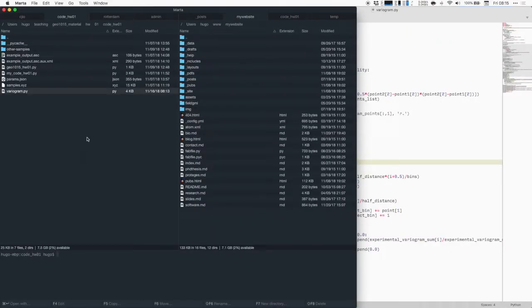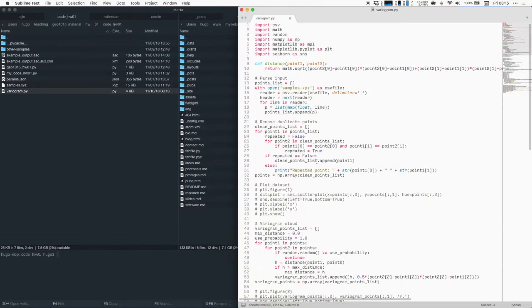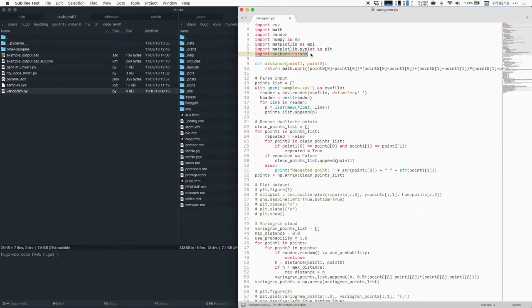One small explanation about the file variogram.py that we give you. Instead of letting you code the whole kriging, we coded, let's say, half of it, and it's given in the file variogram.py. If you open it, you see some code. And to run it, notice that you need to install Seaborn, which is a package. You can simply do pip install Seaborn. The rest you should already have, pip, matplotlib and numpy, for example.